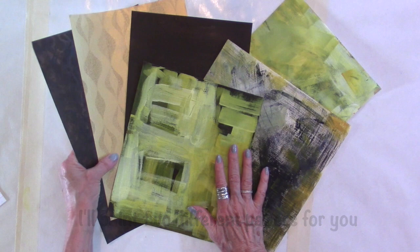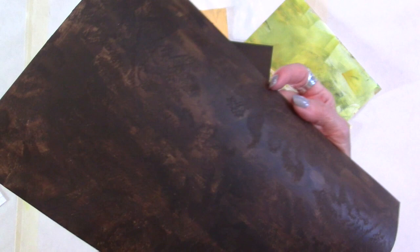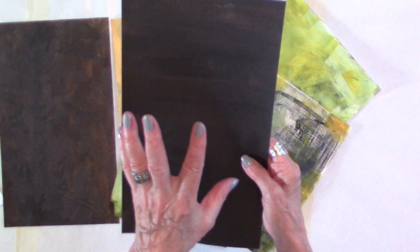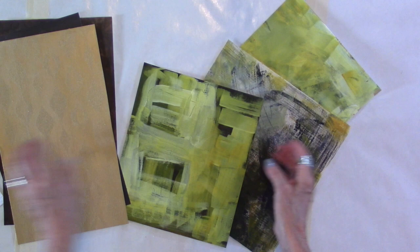These three were papers that I gave one coat of paint. This one — I don't know if you can see it — has lovely textured leaves in it. So it makes for a very lovely paper when it's painted. This one is simply a textured solid piece and can be used in coordination with any of your printed papers and makes a nice contrast. This one has diamond shapes in it, one coat of paint, and is quite nice as well.